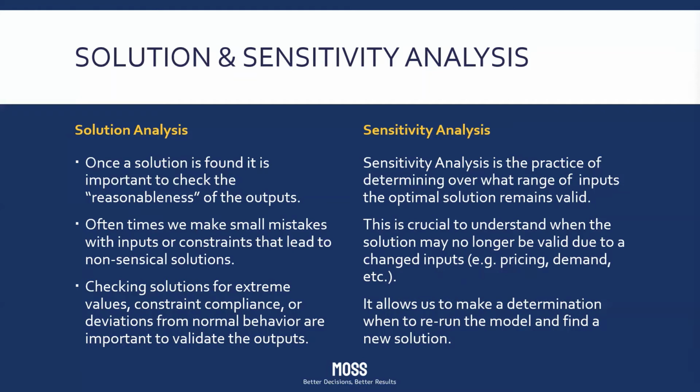Oftentimes, you'll spend days or hours running a complex model to get a solution. And quite frankly, the pricing environment may be changing faster than that. Understanding the differential between different prices or different inputs and over what range your solution is still valid is really important to enable making quick decisions on the fly. There are other elements to sensitivity analysis that we'll discuss in more detail in future videos as we work through example problems. But that is basically the gist of it.